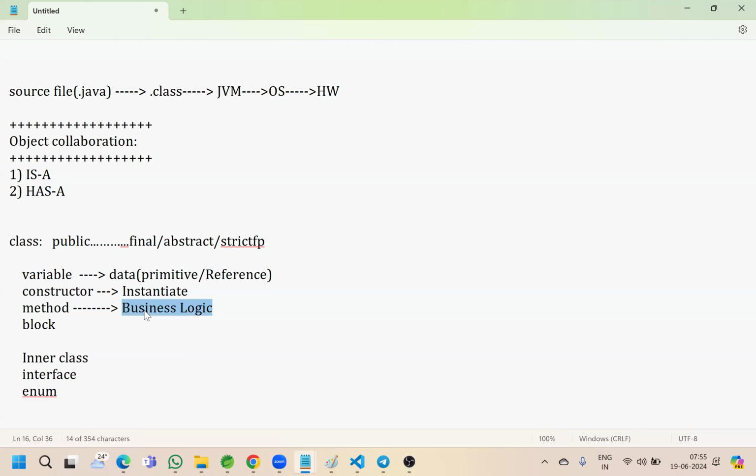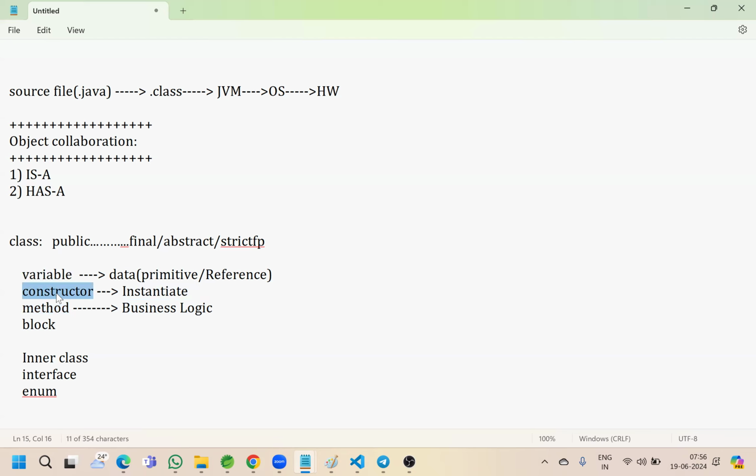Business logic means we are doing something as per our client requirement. The client will give some requirement and we will create the application. Accordingly we will write our business logic. For writing the business logic, we use a method. We have seen the method. What is a method? Under the method, we can write a collection of statements. We can write statements inside our method.